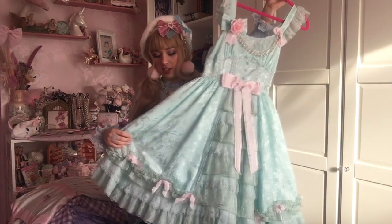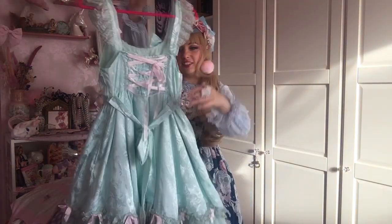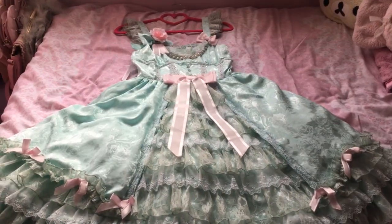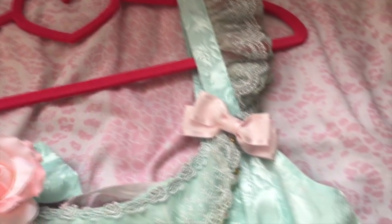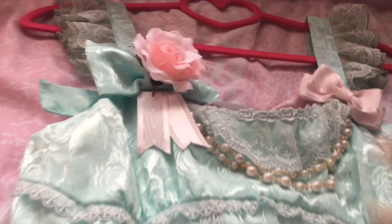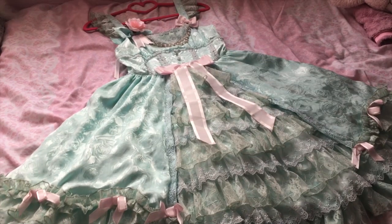This is my Princess of Roses JSK in mint by Angelic Pretty. There are no words for this dress — it's just gorgeous. Here is a close-up. I love these frilly details on the straps — the straps are actually a little bit too wide for me, which is unusual for AP. This detail is detachable. Just look at the flowers in the fabric — I love the way the light shines against it. As you come down there are two sections and then it's just filled with beautiful lace detail throughout the whole dress with accents of pink. I think this green color is gorgeous especially against the pink — it's one of my most extravagant dresses.